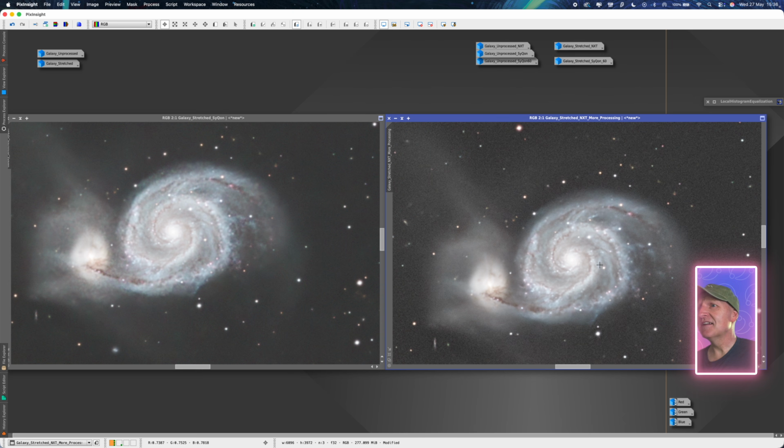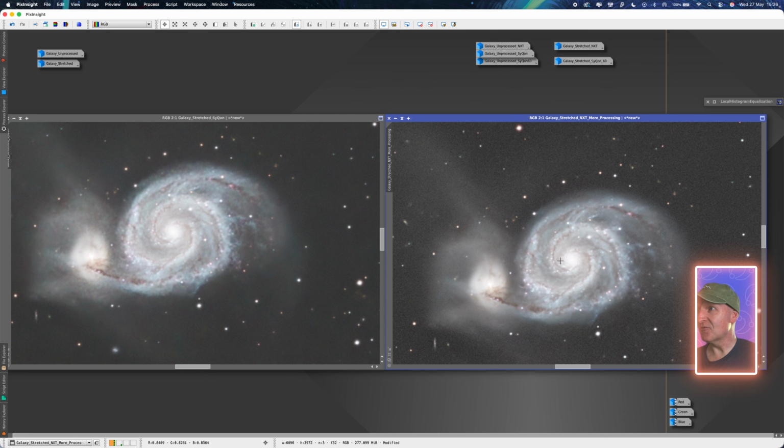Now when we're comparing the two, because we've got control over the additional processes we're doing, I prefer this version. It's a little bit less blocky, a little bit more natural looking, and I've had full control over the process. So I've done these local histogram enhancements, I've done the sharpening. I definitely prefer it. So which tool you use, by and large, is up to you, really, in terms of what works for your workflow.